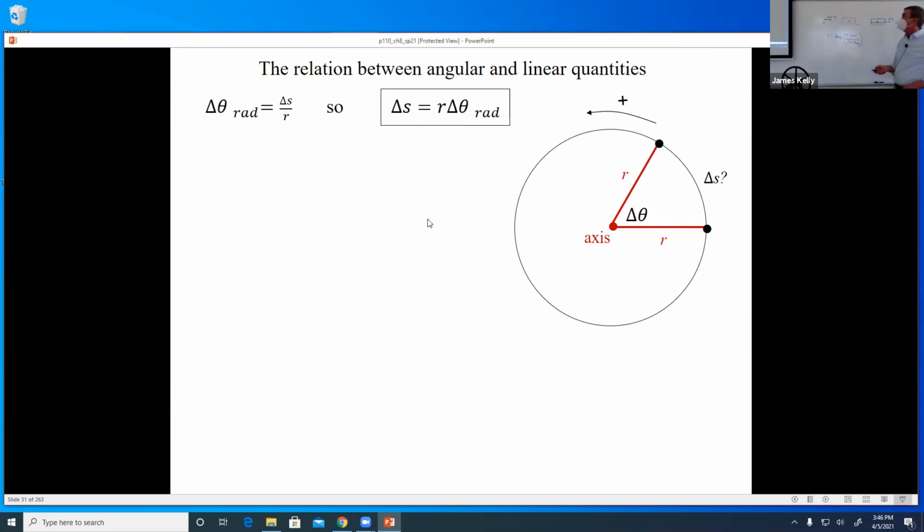Now, first of all, a lot of times when people see these images, they think it only applies to the point on the edge of the wheel. No, it doesn't. And R, if you're talking about a disk, isn't always the radius of the disk. We might be interested in how far this point moves when the angle changes by delta theta. And this point's going to move a smaller distance than the one out here on the outside, right? The relevant R to use is how far the point you're interested in is from the point of rotation.